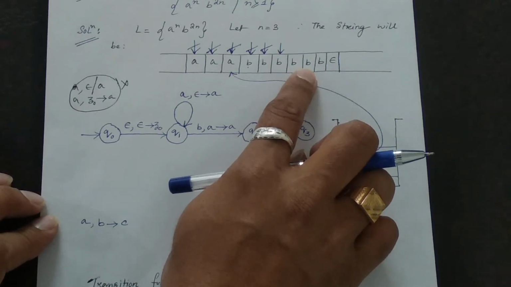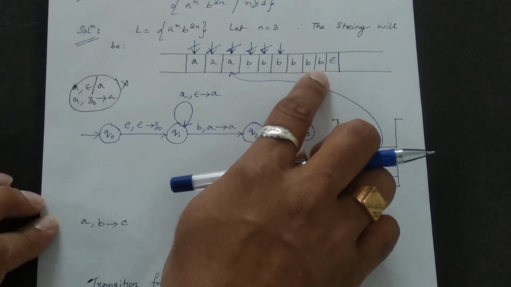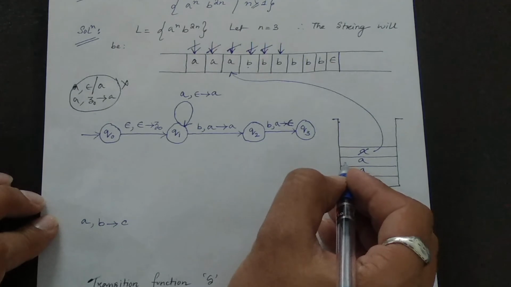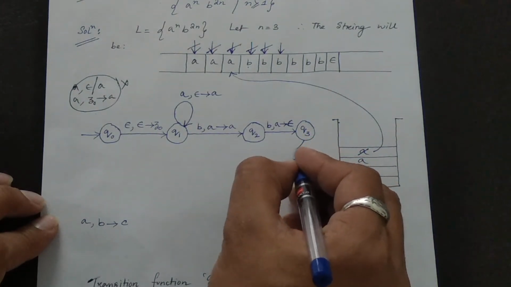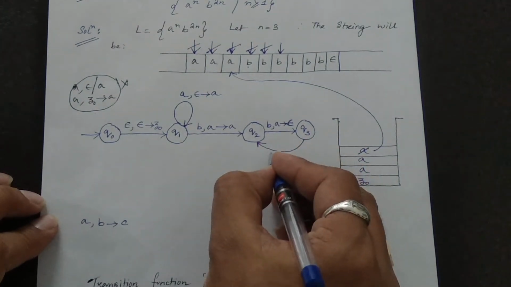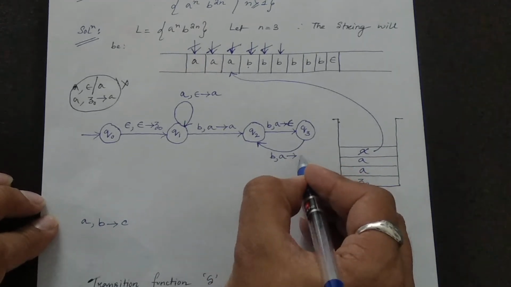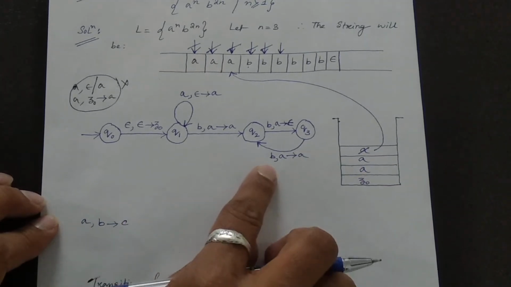Again for this B I have to skip, and again for this B I have to pop the top of the stack, right? So what I have to do, besides taking one more state, I will directly backtrack. That means on seeing B, what is the top of the element now? A, and I will do the skipping process. That means only I will read B.